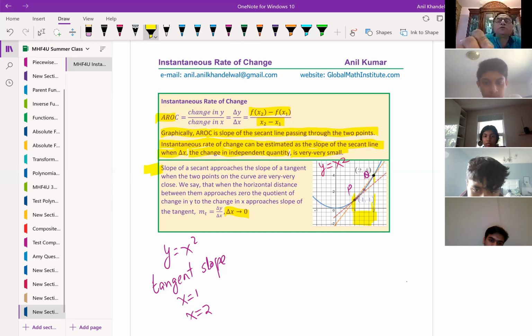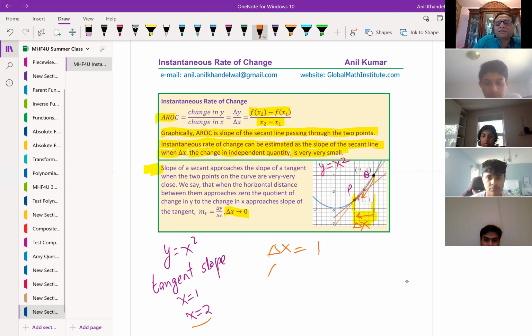So what we will do here is we'll bring Q closer to P. That means we'll reduce this distance. This distance is delta x, correct? As Q comes closer and closer, then the slope of the secant becomes the slope of the tangent. You get the idea? So basically, at present, delta x is equal to 1. If I make this delta x equal to 0.001, in that case, we'll say it is a tangent. Is that clear to you?